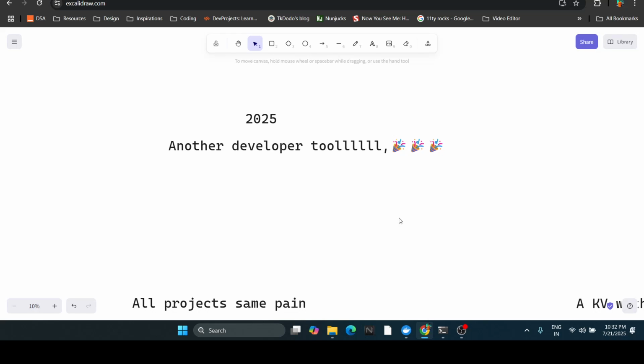So, 2025 is all about developer tools, right? I'm building a ton of tools. I started with a queue, then moved to a file watcher service, then to building some games, some services for myself. Last weekend, I tried to build something that I needed for a very long time. Yeah, it's another developer tool.